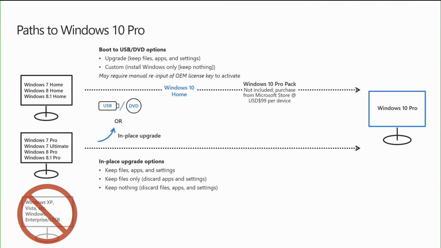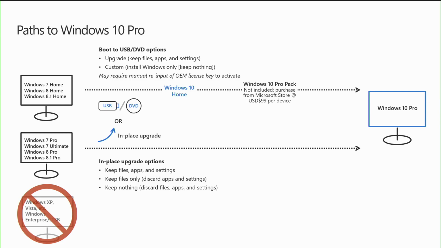Right now, the option is to go to the store and purchase per device the Windows 10 Pro Pack. We're working on a solution where partners or CSPs can look into enabling this on behalf of their customers. So stay tuned for that news.